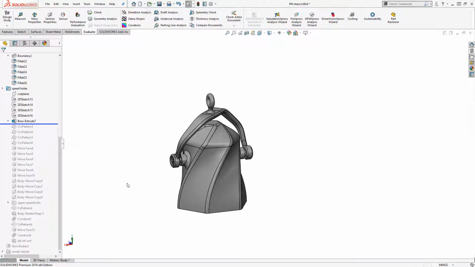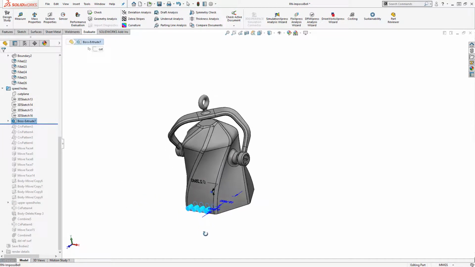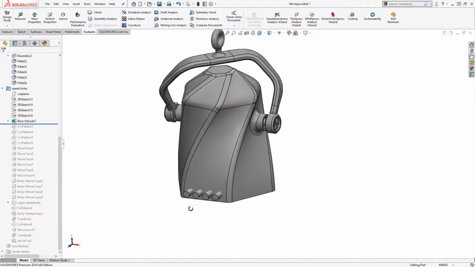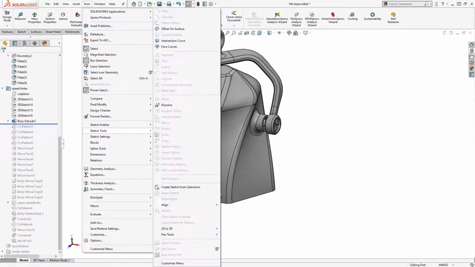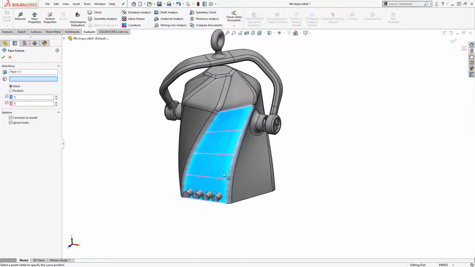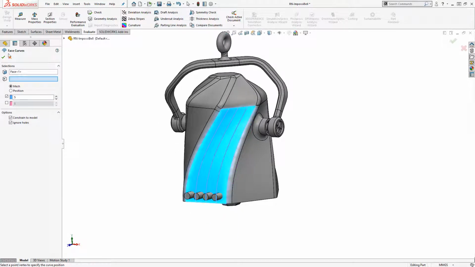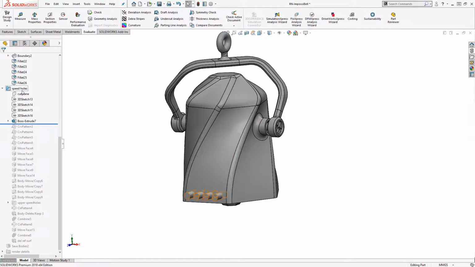I basically just created a single row of extruded circles, cylinders here. Very simple. And I used the face curve command. So this was the cleverest way I came up with, using the face curve command, Sketch Tools, Face Curve, on this here, to generate some vertical UV lines, or I guess longitudinal UV lines that would flow in the direction I wanted. So that's these 3D sketches that you see here.